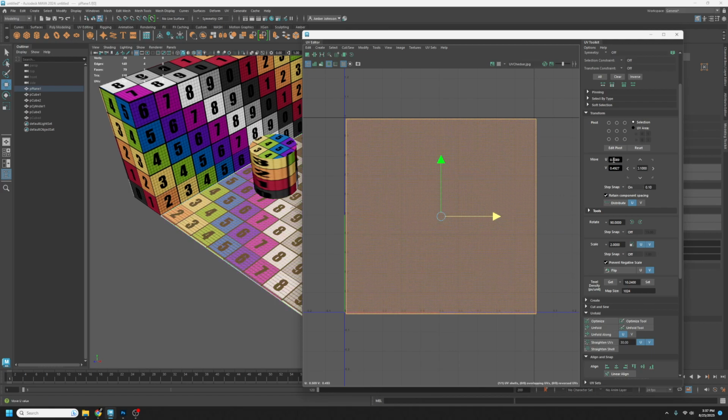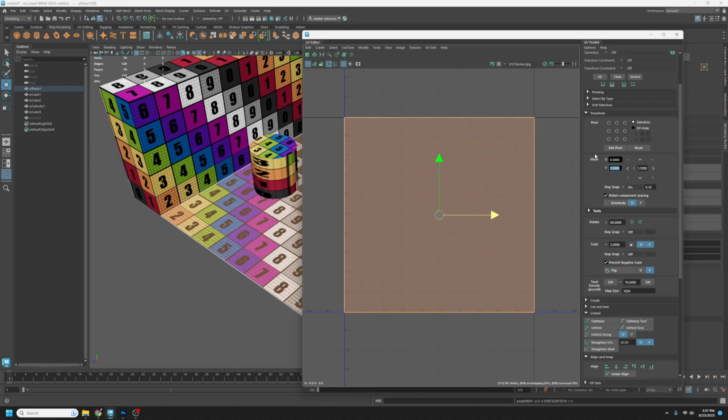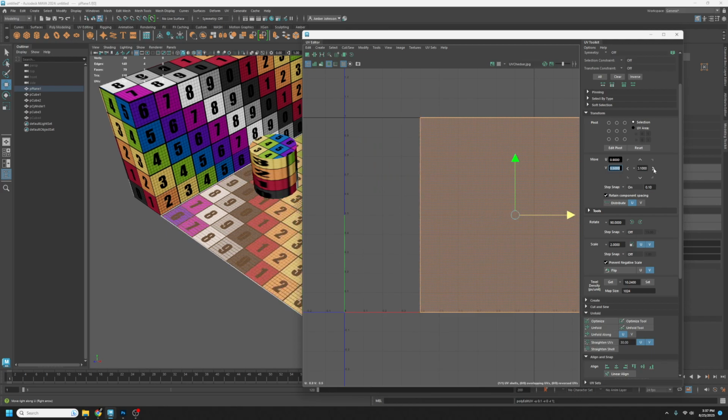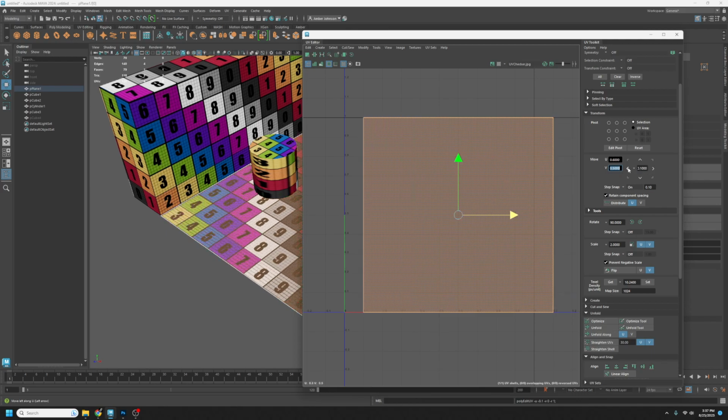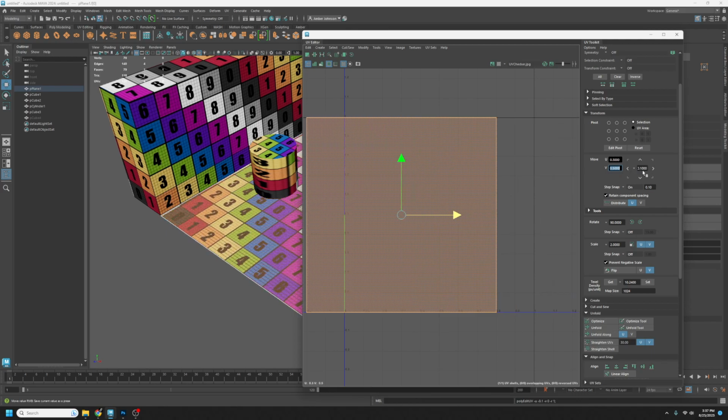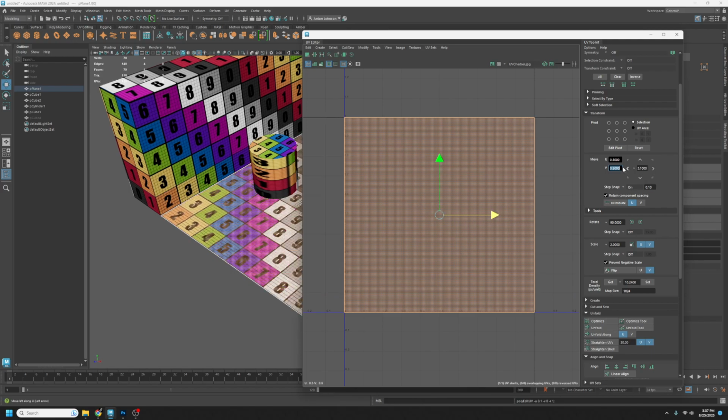We can fix that right here, this move UV. If we set it back to 0.5, we can see that it moves it back to the center. If we then click over, we can see that we're clicking it over by this 0.1. So, be mindful, try out some of these tools and see what they do.